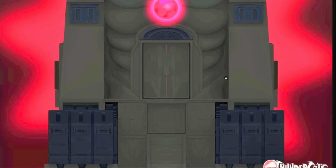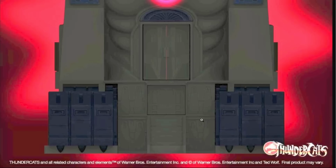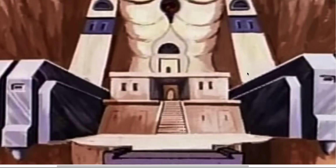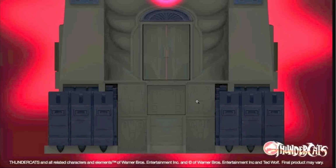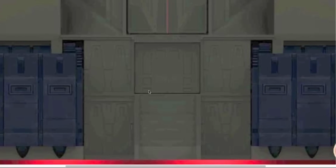And then we come down to the main courtyard of Cat's Lair, and we can see just how faithfully realized that's become here, as the courtyard is enough for any refugees or peoples of Third Earth to visit the Thundercats and have an audience with Lord Lion-O. We can see the staircase leading up to the second level, as well as the main entrance of the Cat's Lair. This is an interesting point, which I'm going to get to right now, as the staircase is still represented here faithfully, and what would normally be the main entrance appears to be blocked in some way.